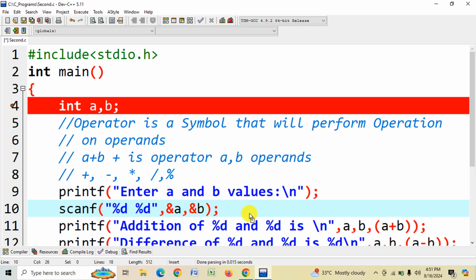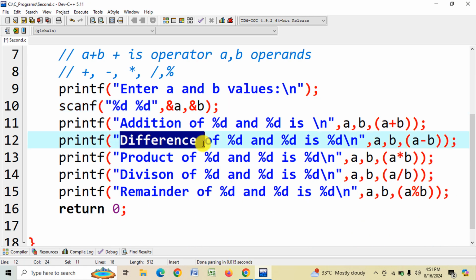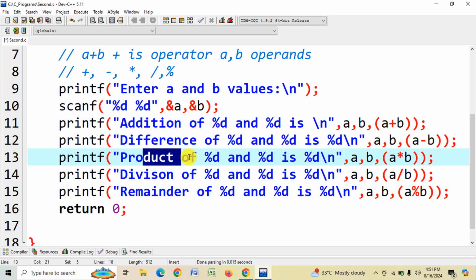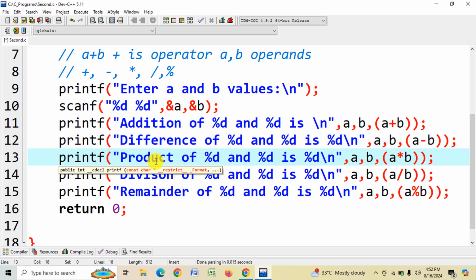In the same way, we are passing the difference and the product. For the difference we will get the subtraction value. For the product we will get the multiplication value, that means this star is the multiplication operator.